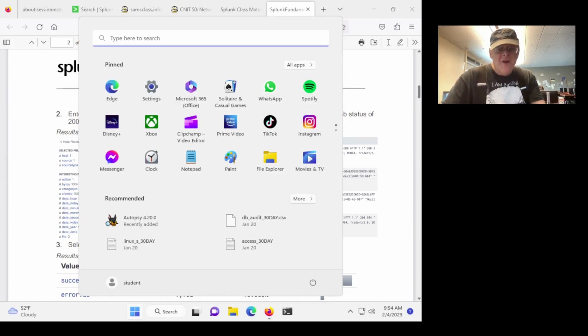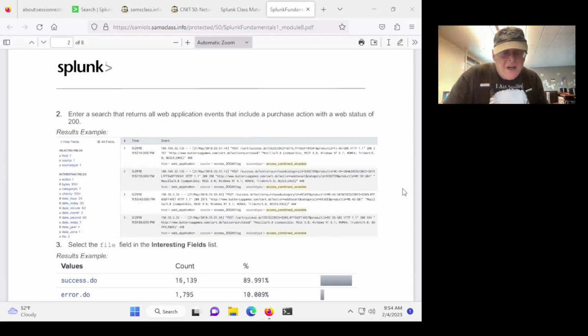All right, so first we search for the data you want. They want me to go here and get all web applications that include a purchase action with a status. Let's see, where's my Splunk? Here's my Splunk. All right, they're supposed to be the answers at the end.